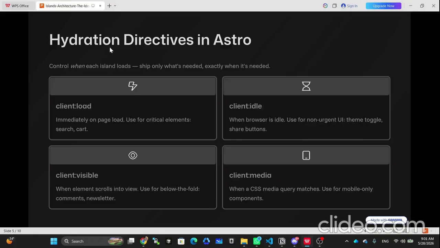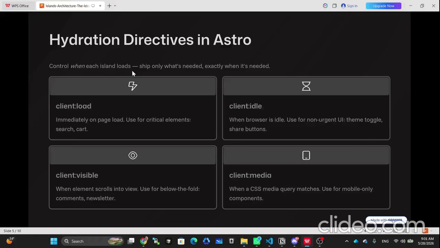It's not that when I need to use island architecture, I need to use Astro or any other framework. No, you don't need that. Astro is just a manager that controls when and where each island loads. It's just controlling where to load it and when.